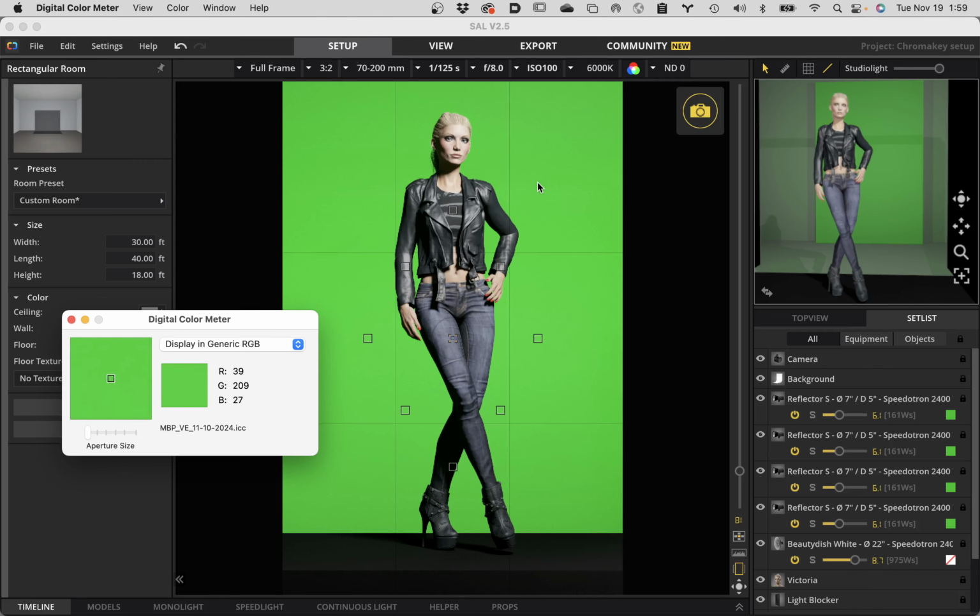I don't have a luminosity reading on this, which I regret. I wish I did. And the reason I want a luminosity reading on this is that you want your color, your green, to have a luminosity as close to 128 as you can. And that is because you want that background as saturated as you can possibly have it. I'm going to show you what that means right now.